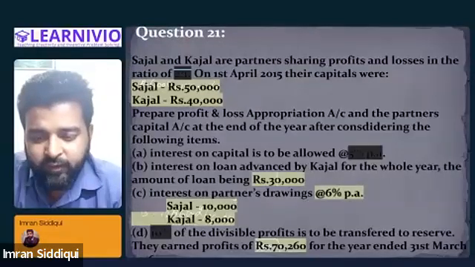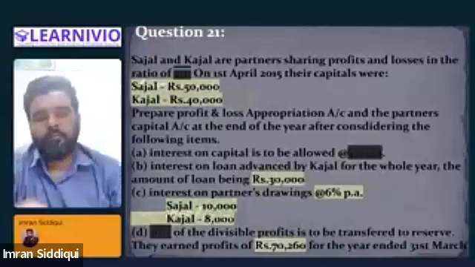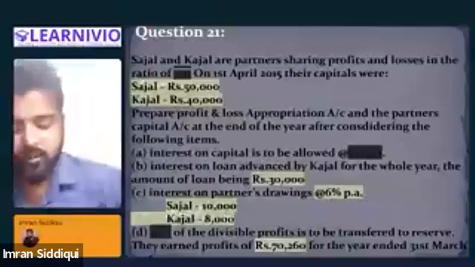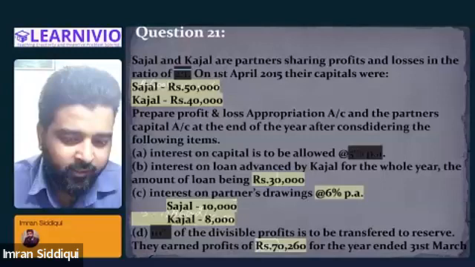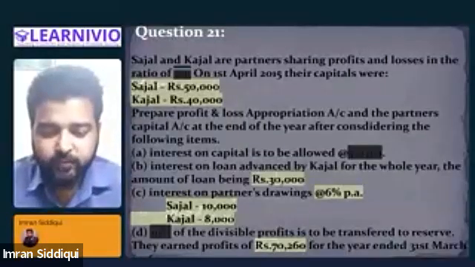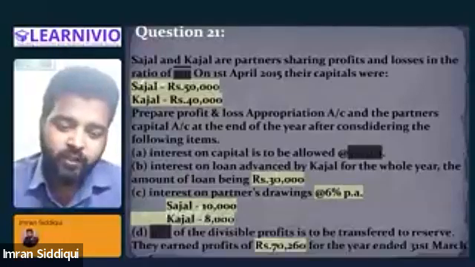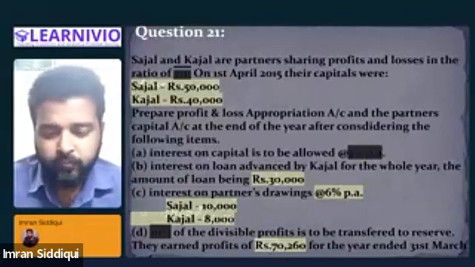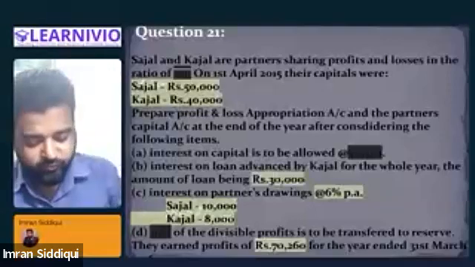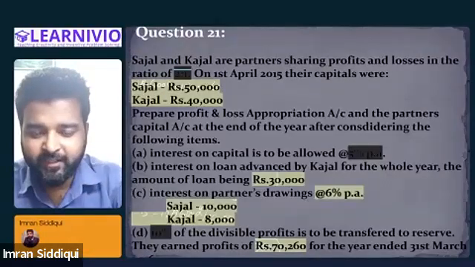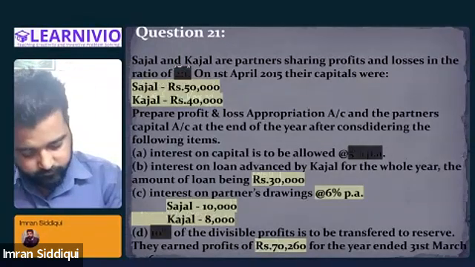Apart from the four adjustments, profit of the firm is given as 70,260. Now, students, pay attention and let me know whether the profit which is given in the question this time, 70,260, shall I write this amount directly in the profit and loss appropriation account on the credit side, yes or no? Shall we record 70,260 as the profit of the firm on the credit side directly, or do we have to make some adjustment out of it? Tell me. What do you think?